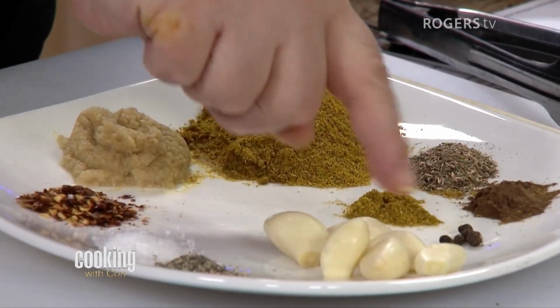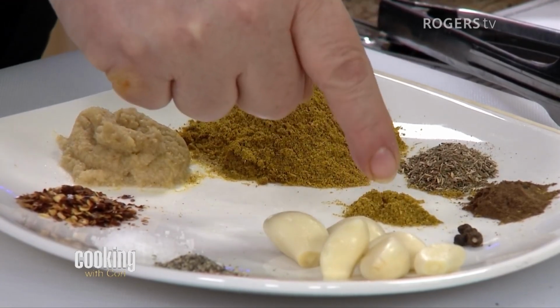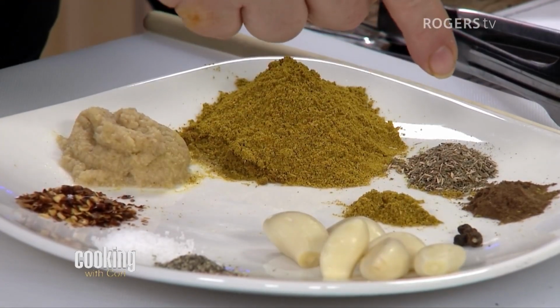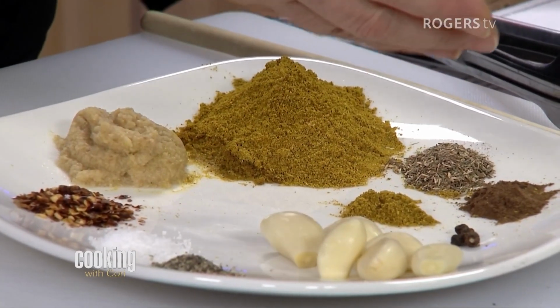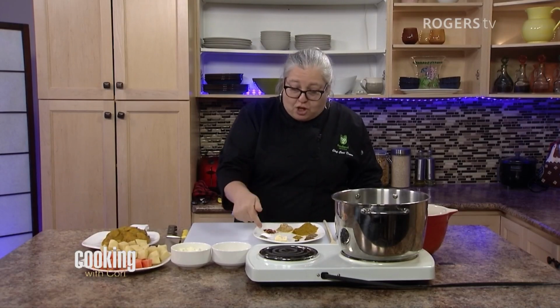I'll move this out of the way. These are allspice berries. You can take your pick and either use about 15 allspice berries or about a teaspoon and a half, maybe 2 teaspoons of the dried allspice, totally up to you. Salt, pepper, some chili flakes for taste. If you like it spicy, you can be a little bit more generous on it. If you like it really spicy, then go with a hot curry. Right now I've just got a mild one for the crew here because we eat everything that we make.